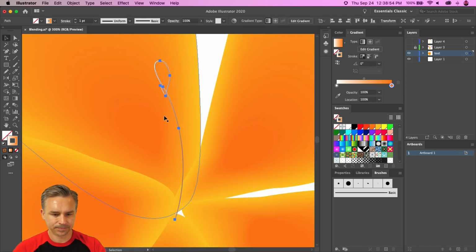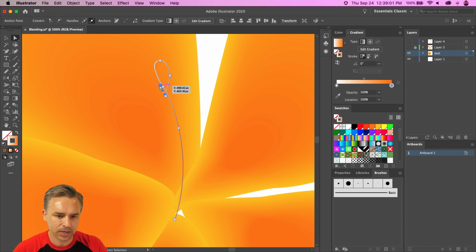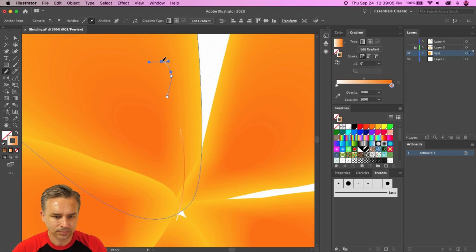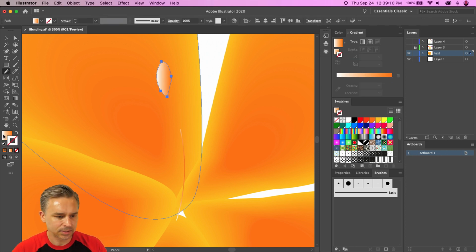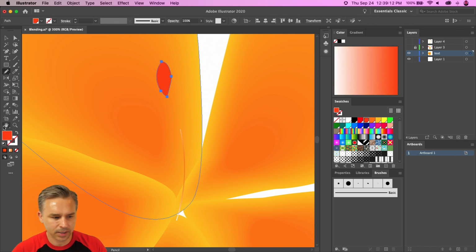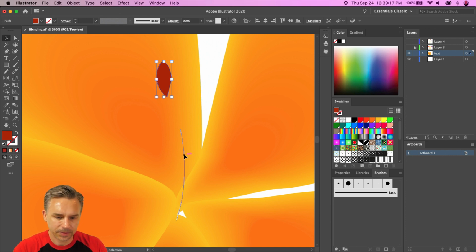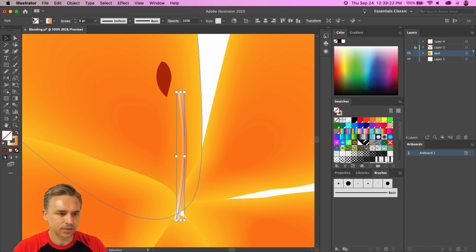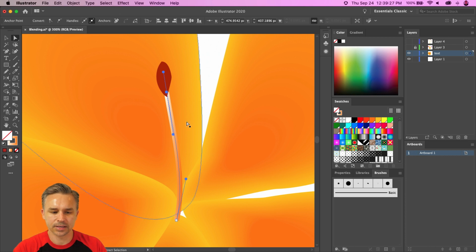Let's fix this, guys. Let's just get rid of some of these parts right here. I don't need all this. There we go. Sorry about that. I accidentally drew over that shape, but this part is supposed to go much faster. A little bit faster. Now, bring that over, you get the idea, okay?